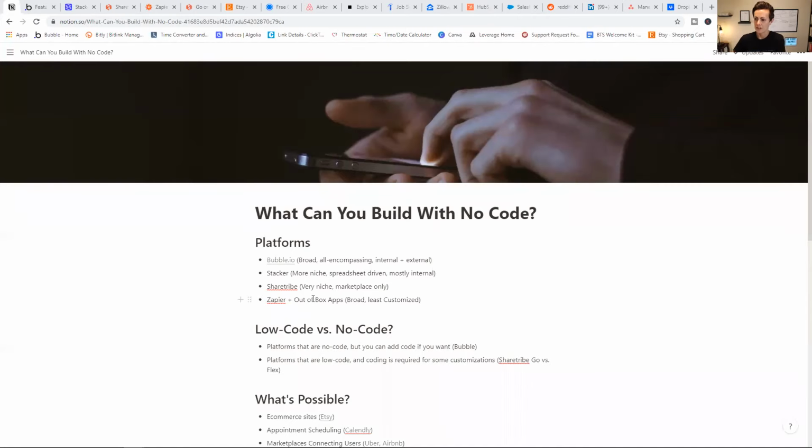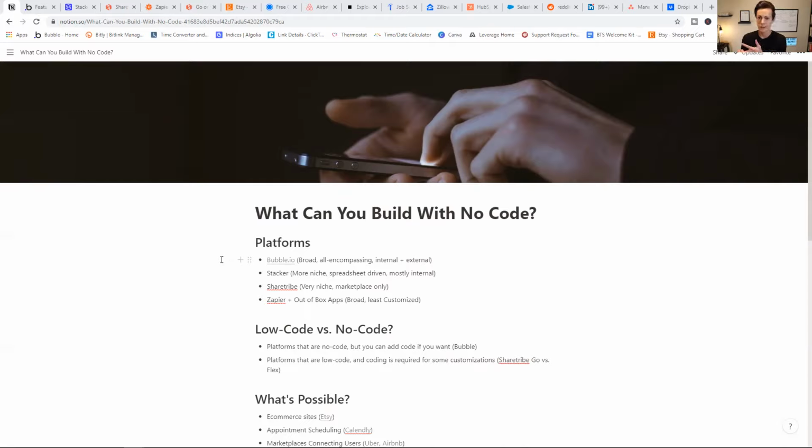So what I'm going to do is share my screen here, and we are going to jump over to this Notion page here that has a whole list of topics, really questions that we're going to go through, questions that we see come up a lot as it relates to no code.